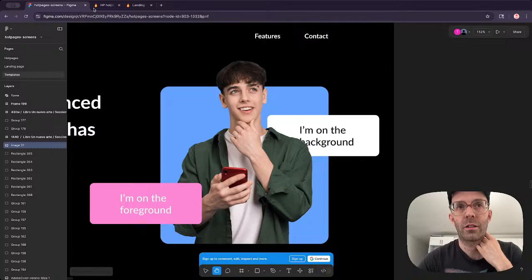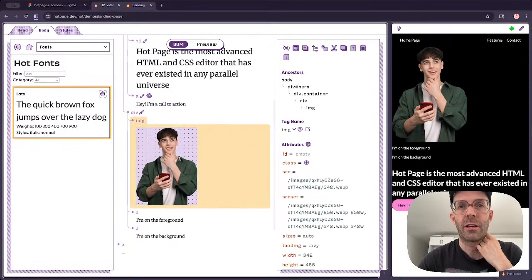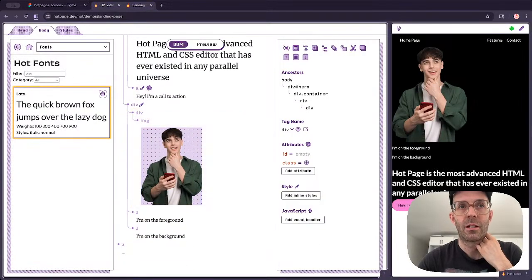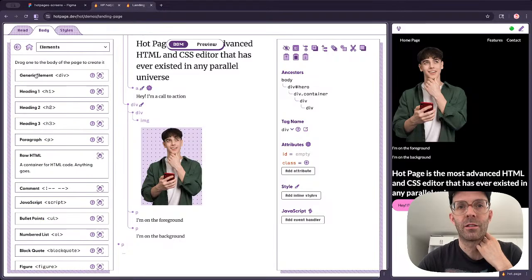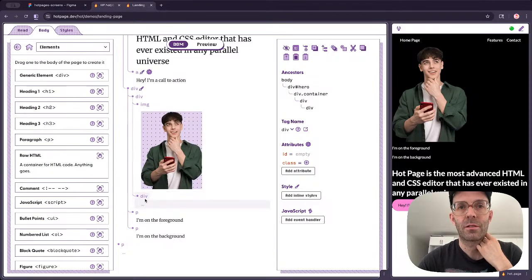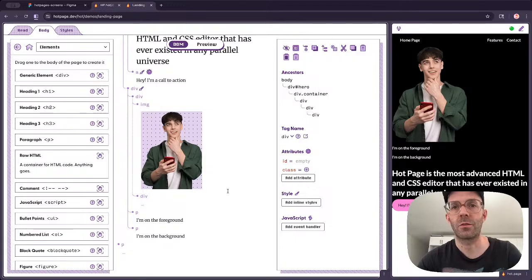So I think in order to do that, we have to first wrap this thing, and then we can drop this thing in here, and this will be our blue box. How do we make that?